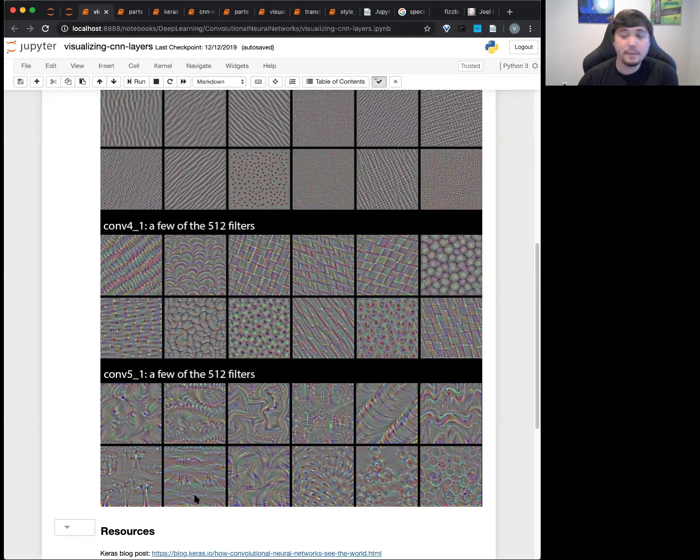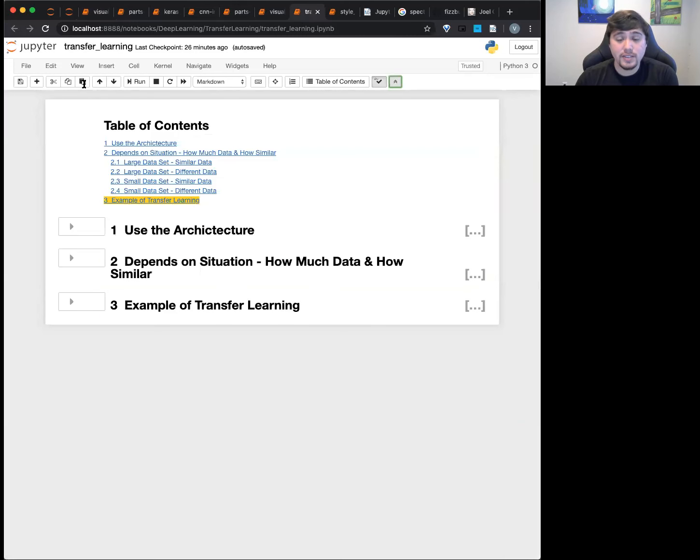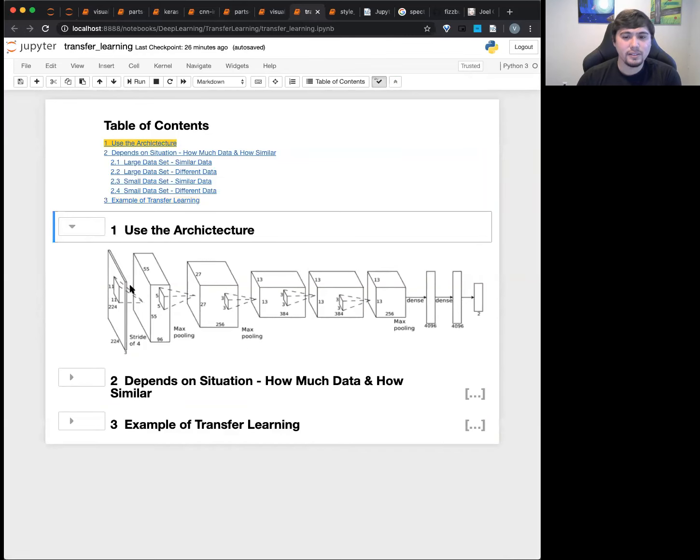And this is maybe a good time to actually talk about the notebooks that I have set up already for transfer learning. So this leads right into it. The main idea for transfer learning, and it sounds like you already read through this section, so this will be familiar as review, but I also talk about the ultimate situations.